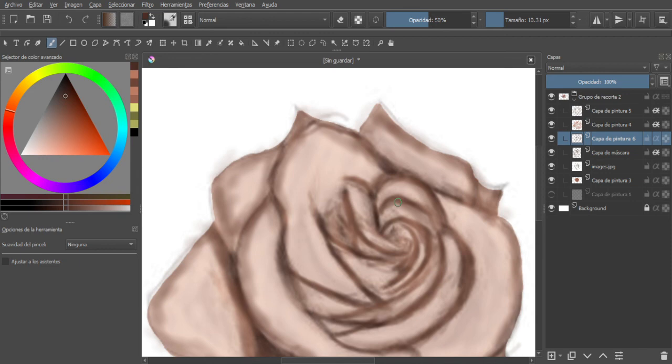There. And now let me enable here the alpha inheritance. So we can add, for example, over here some small details. So here and over here we do the same.